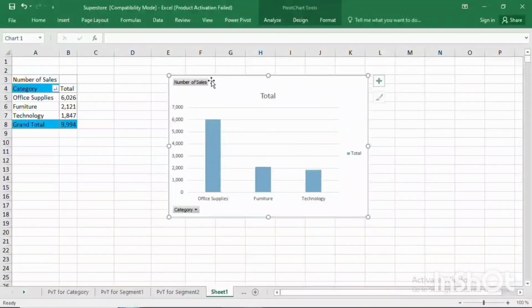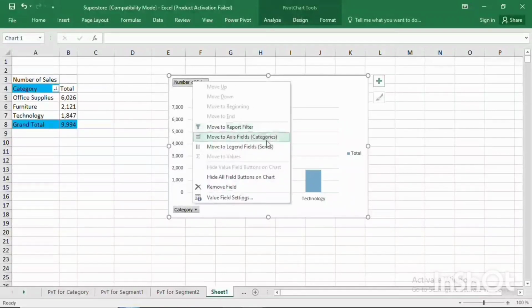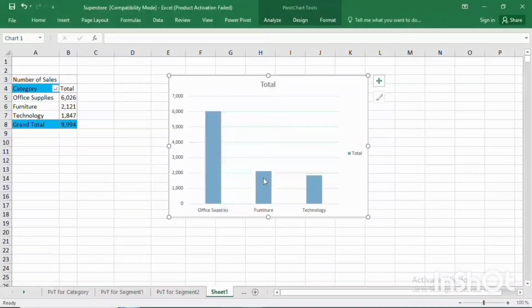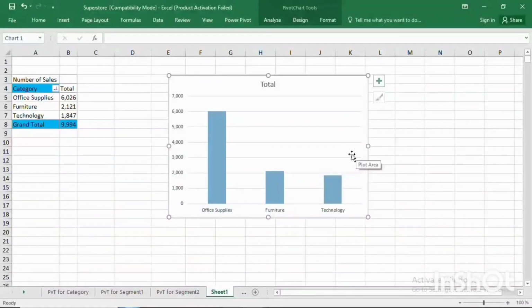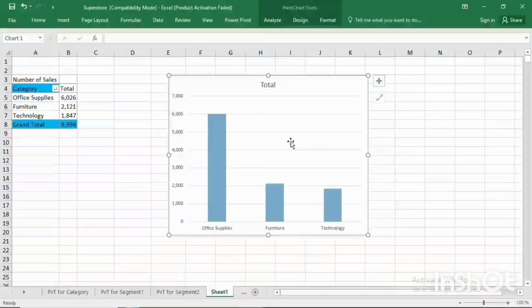Now just editing it, first we can disable these field buttons on the chart, just to give more room to the chart. Then this legend is not totally needed, so I can delete that.